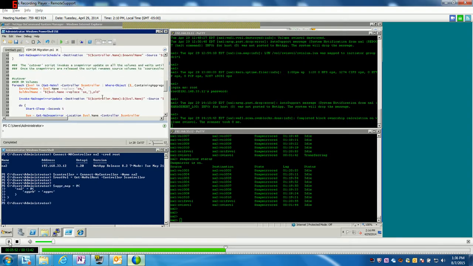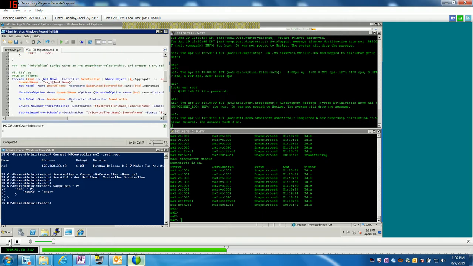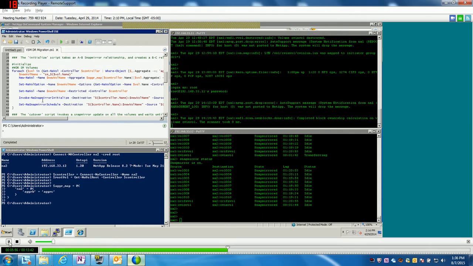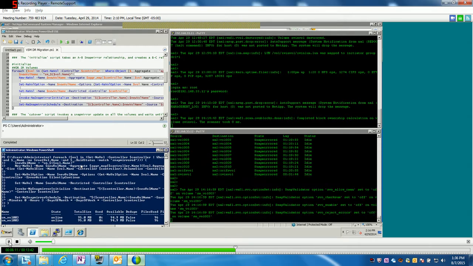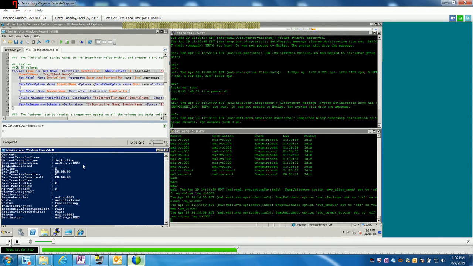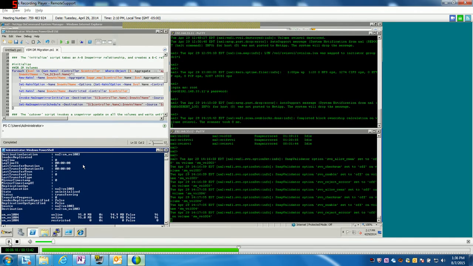And then I'm going to run the initialization portion of the script, which is actually just this 6 or 7 lines of code here. And this could be 10 volumes. In our case, it's 10 volumes. It could be 1,000 volumes. It really doesn't matter. It just creates a loop and goes out there and does everything for every volume. I'm just going to paste that in. And we'll start going out and creating our new volumes in the new aggregate from the aggregate map.